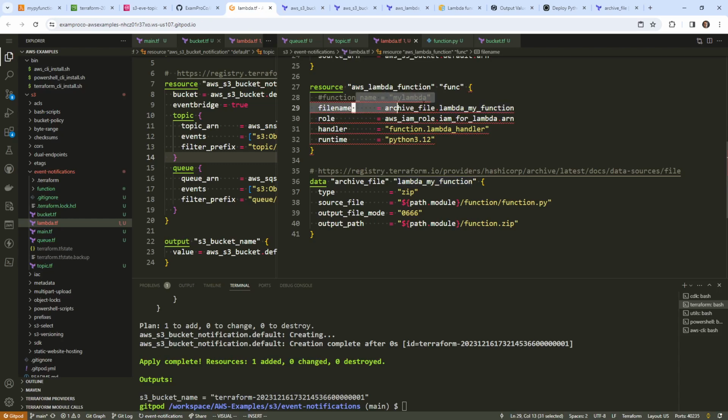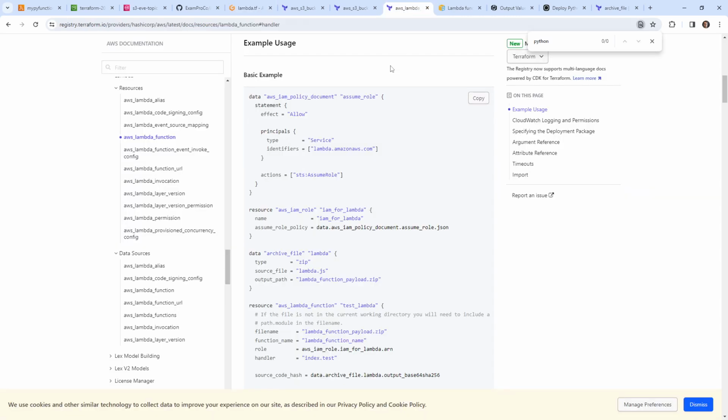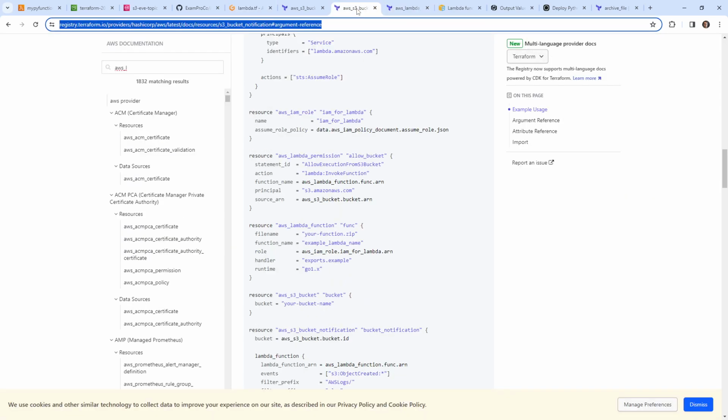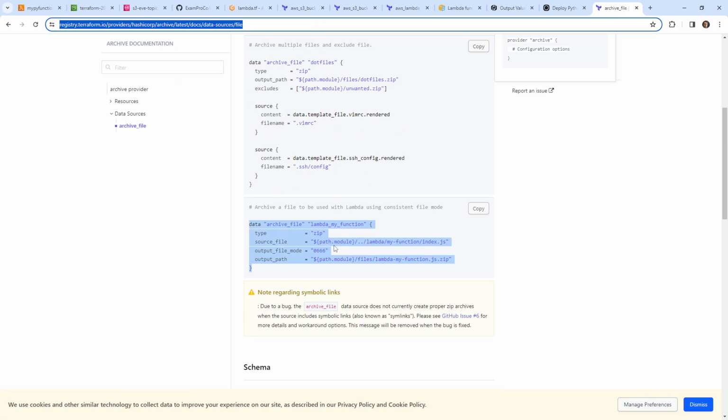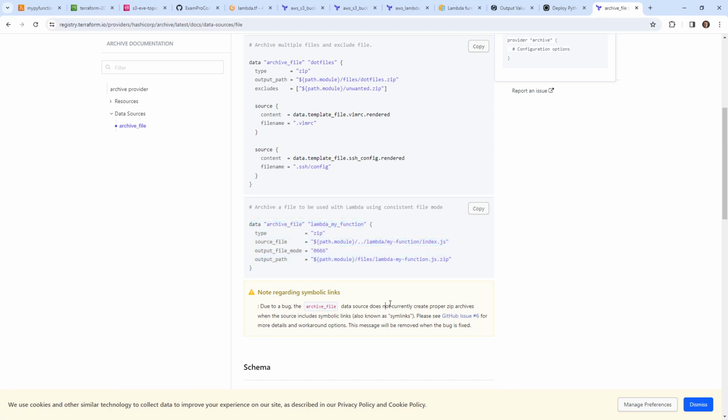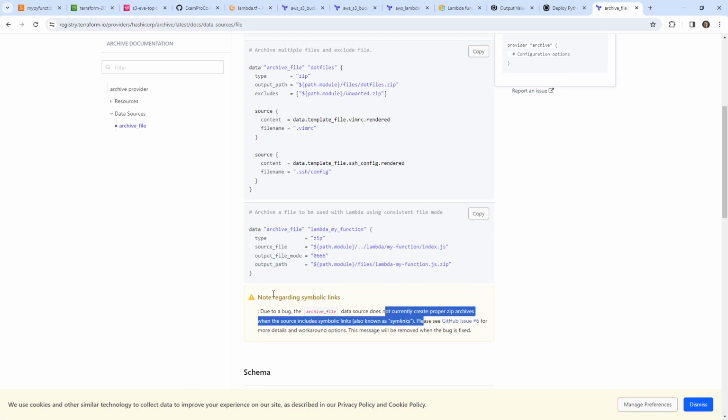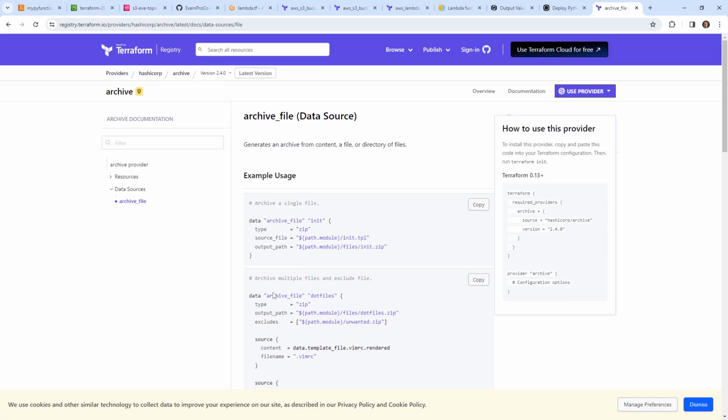I mean, I could also specify the file using interpolation. So we could just do this instead. But it'd be nice if we can reference it, because when you can reference it, then sometimes it'll have dependencies, and it'll make sure it creates that other one first. There's a note about not currently creating proper zip archives when sourcing symbolic links. Okay, I'm not worried about that. Can I reference this at all?